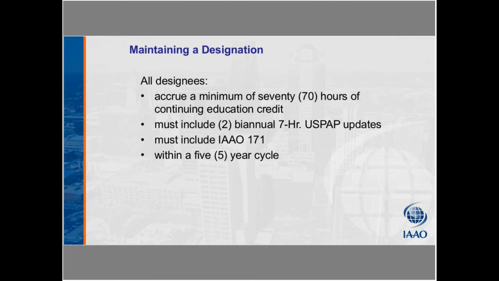So as we near the end of this presentation, we'll wrap up a couple things, and one of them being a lot of information regarding the MAS designation. One question that came through that's very important is, now that the MAS is available to apply for candidacy, where do you find that form? Once again, that's on our website, same spot I just directed to a few minutes ago. If you go to the Professional Designations page on our IAAO website, along the right-hand side, there are helpful links. I think they're called candidate quick links. The top one or two links under that is the candidacy application, and you can download it from there, complete it, and submit it back in to apply for candidacy.